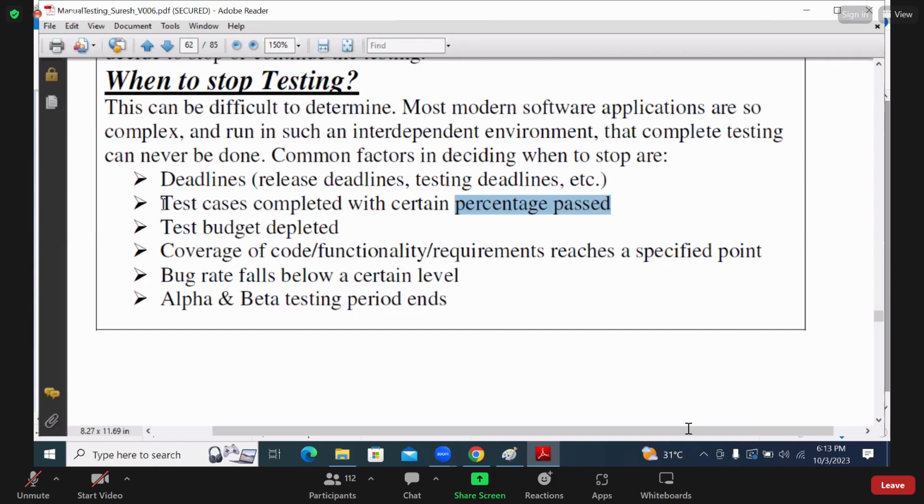While executing, the expected result and actual result should be the same. If both are the same, then you can consider that particular test case has passed. If the maximum of test cases have passed, it means the functionalities are working correctly, and we can think about stopping that particular testing activity.